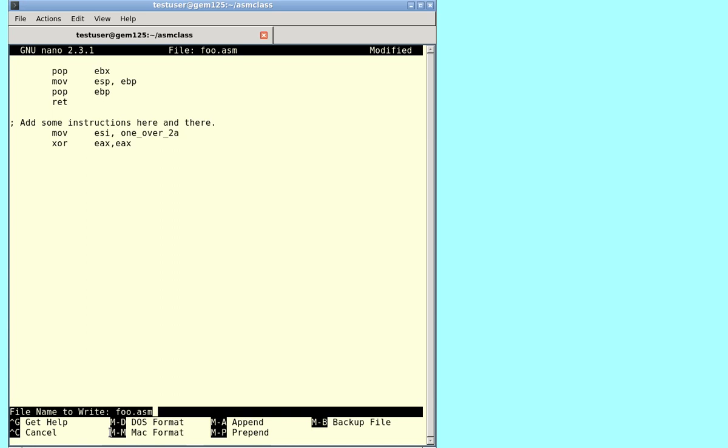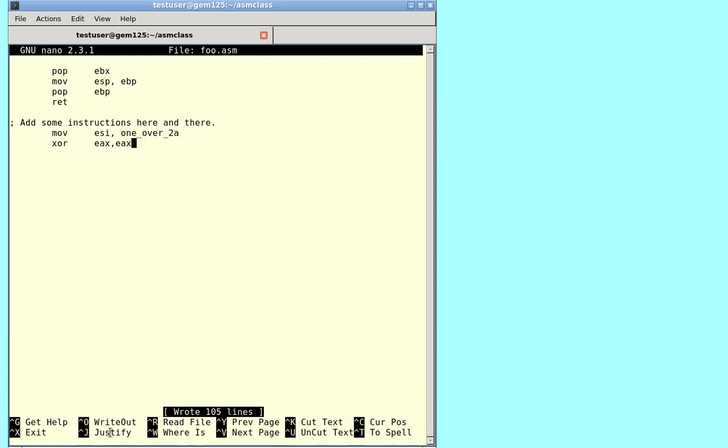So if we just leave it as foo.asm, it's save, or we could change that to something else, right? But we can just write it out like that, and then Control-X is going to exit, and then some of these other control things do what they say. You can do cutting and pasting type stuff, but you could also do cutting and pasting type stuff in your terminal window if you want.